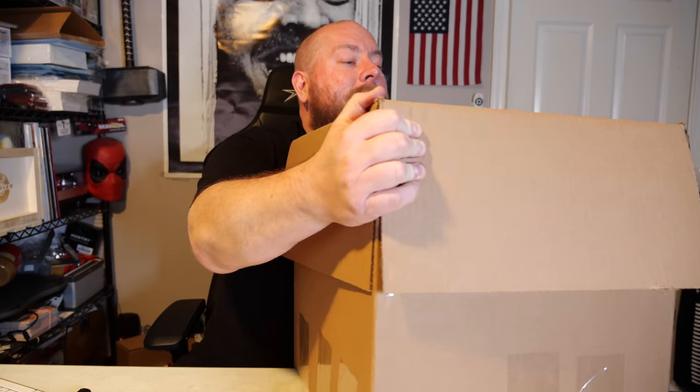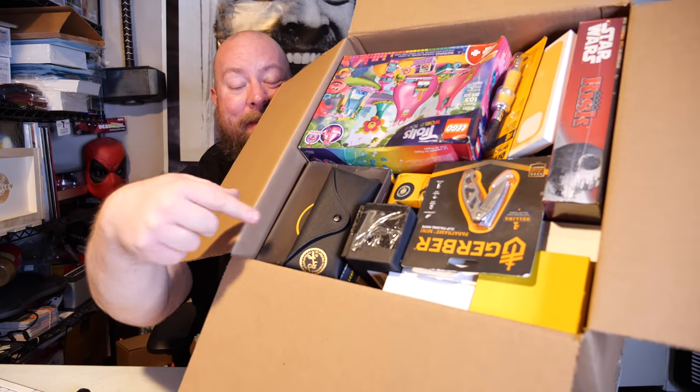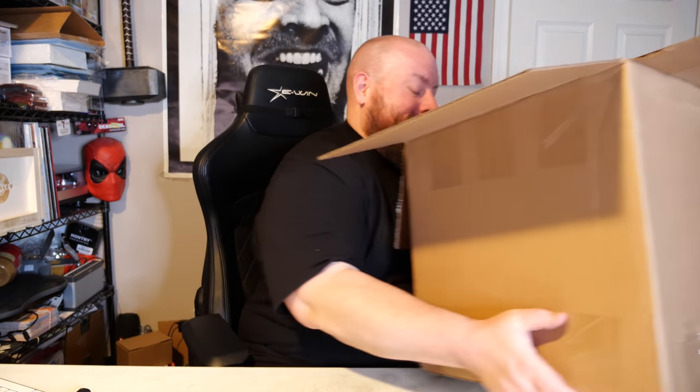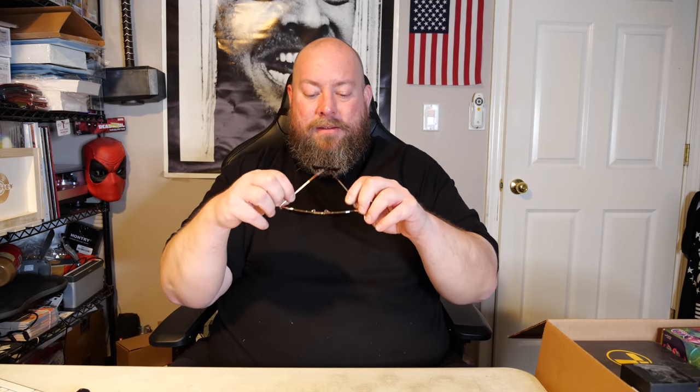Let's see what it looks like. Right on top I can see some Ray-Ban sunglasses sticking up, a Gerber knife, Lego sets, some Star Wars stuff — looks kind of crazy. First thing out: Ray-Bans. We got some aviators. Ray-Bans are such nice glasses. I have a couple pairs — I got them all from Amazon liquidation palettes.